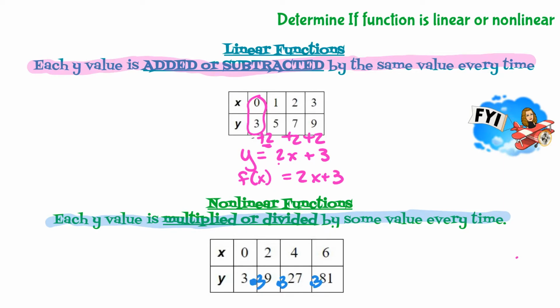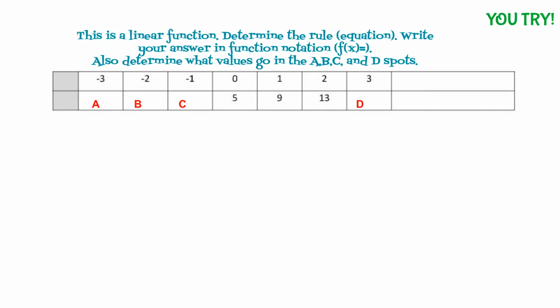You'll also see something that's not linear, nor is it a function at all, where these values don't increase by a constant number each time. So here in this example, it increased by 2 each time. In this example, it was multiplied by 3 each time, but it was still the same value, which means it's a function, just not linear. If this was 3 and then we had 5, 12, 16, they're not increasing by the same value, so it's not a function.